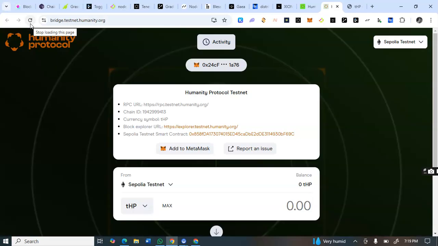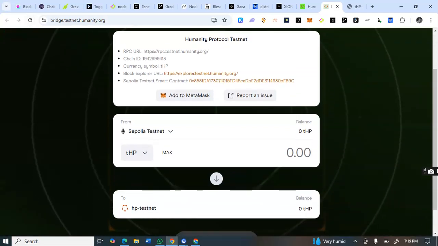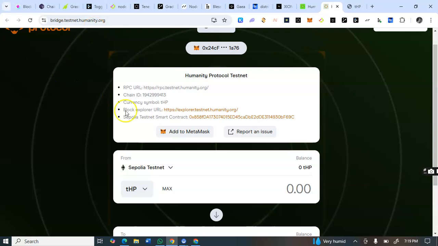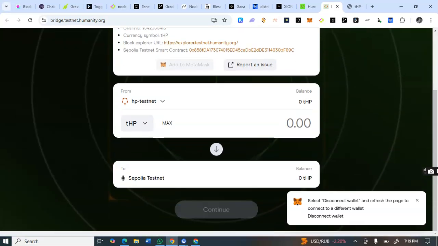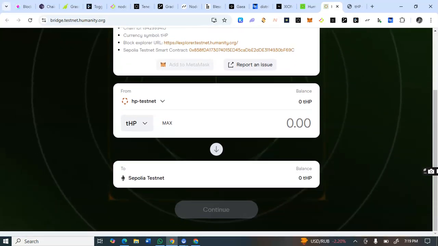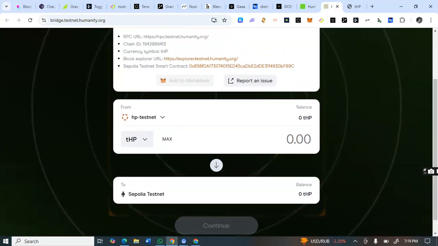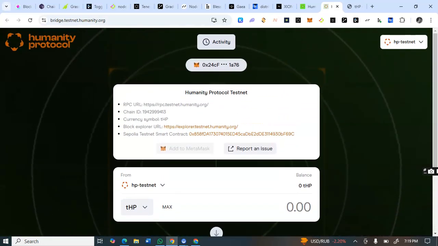I'll just keep trying to see what we have. Okay, let me add this Sepolia. I've added the network already. So my balance is showing 0 because they've not sent that faucet. I need that faucet to be able to bridge.